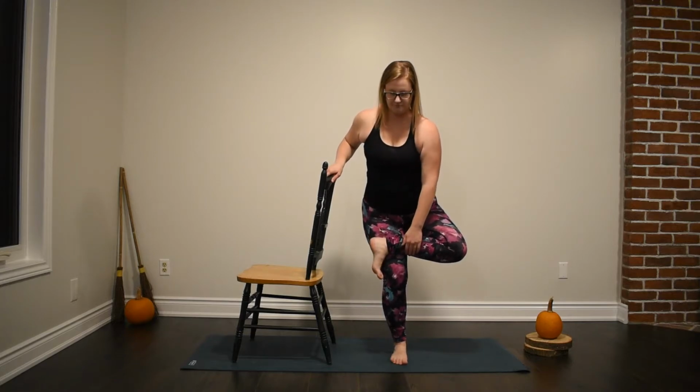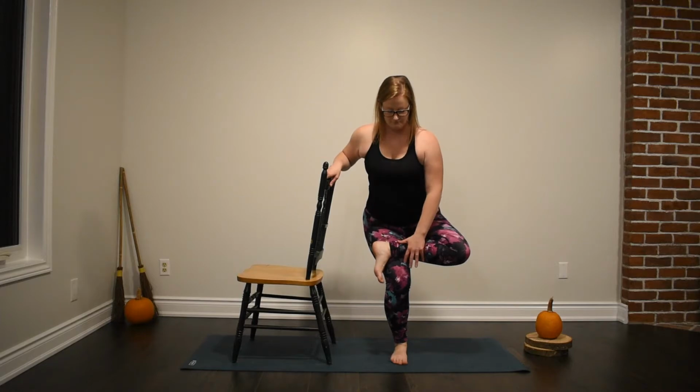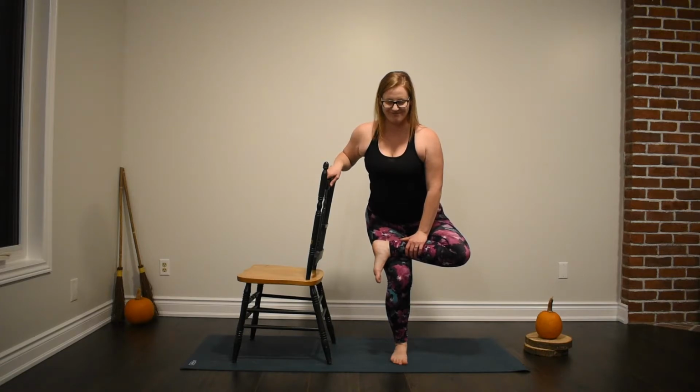We're going to move into a different standing version of our pigeon. You can see I've crossed my leg this time over my opposite leg, and I can feel a much deeper stretch here.